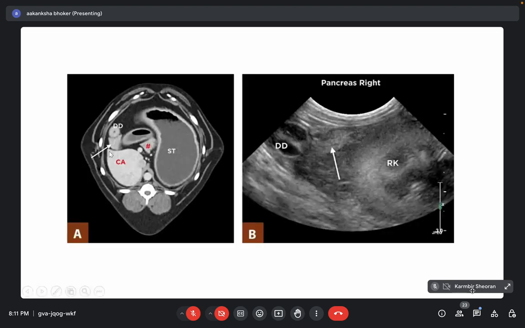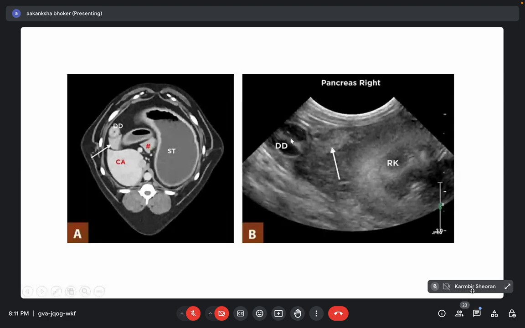See, it is a CT section. Here you can see this is the descending duodenum. And the pancreas can be seen here, the right lobe, and the left lobe is seen somewhere here. This is the stomach, the lesser curvature of the stomach. The left lobe goes up to the lesser curvature of the stomach. So to identify it, we have to identify the duodenum and the pancreas. They will be located on the medial side.